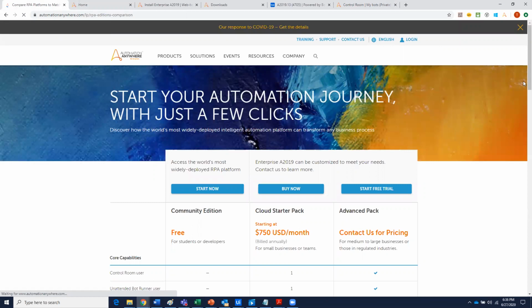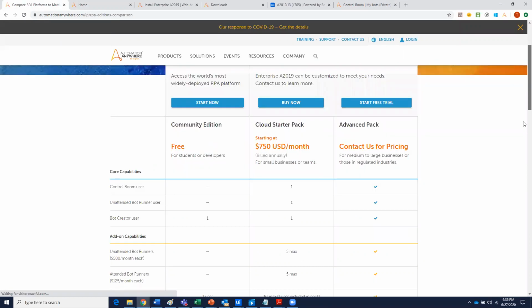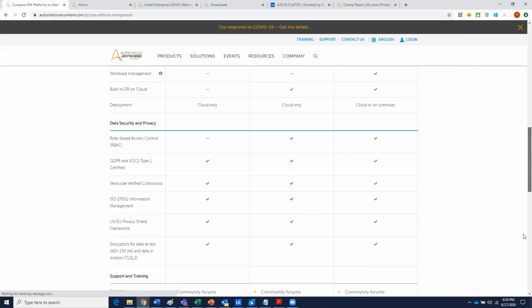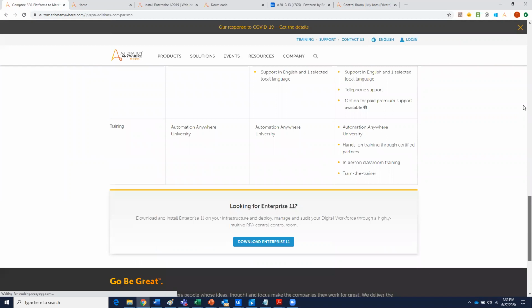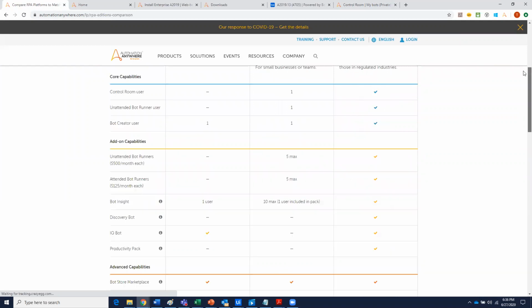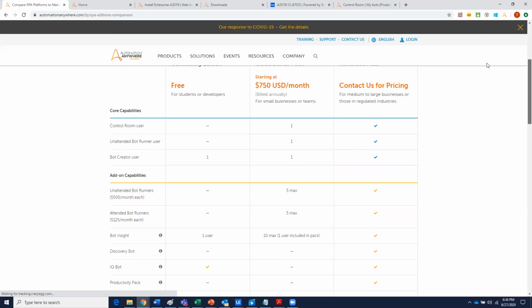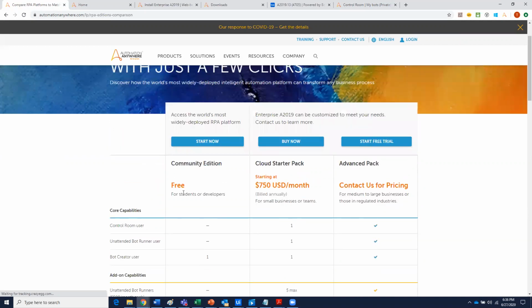You see this one? This is an advantage for the customer: if they went for the community edition, they will not be charged any penny.